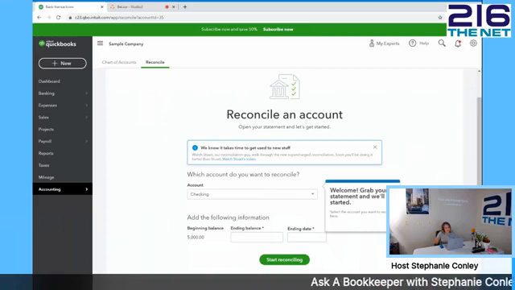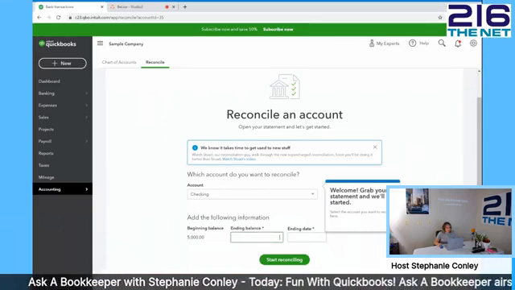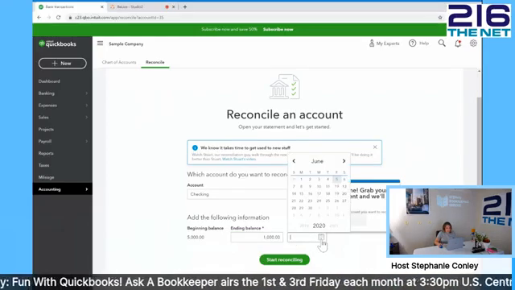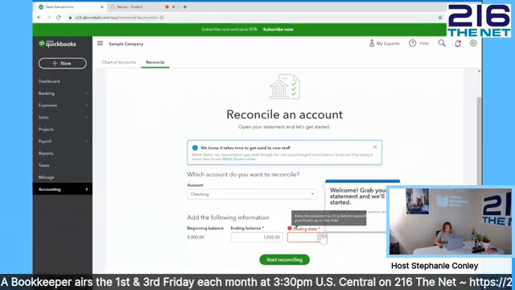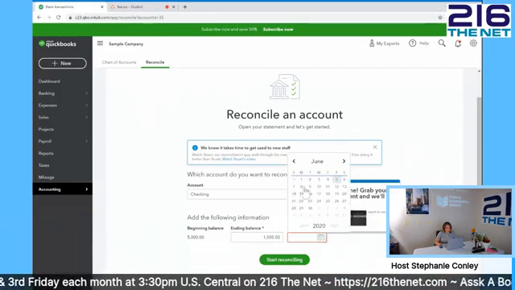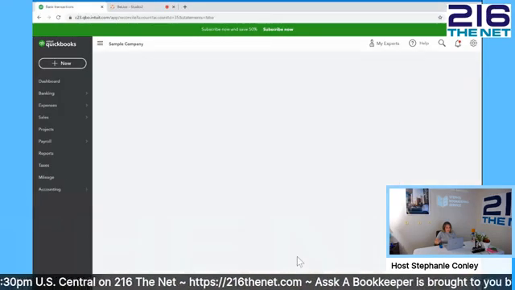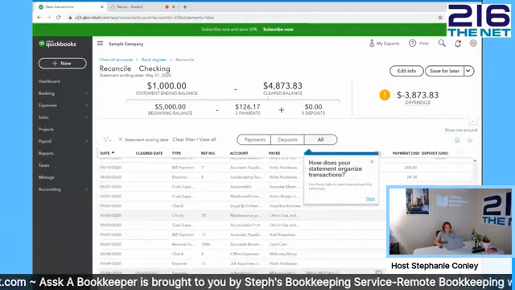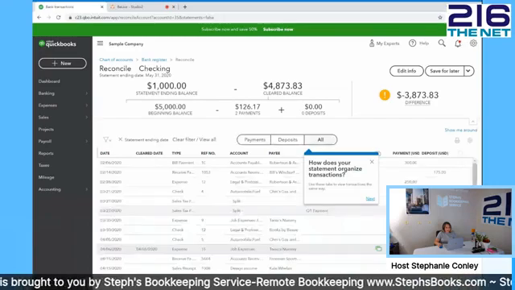You code your transactions at the end of the month, you reconcile it out, you have your bank statement in front of you, put your ending balance in here, whatever the date says on your statement, and then you could select as many or as few transactions in here.